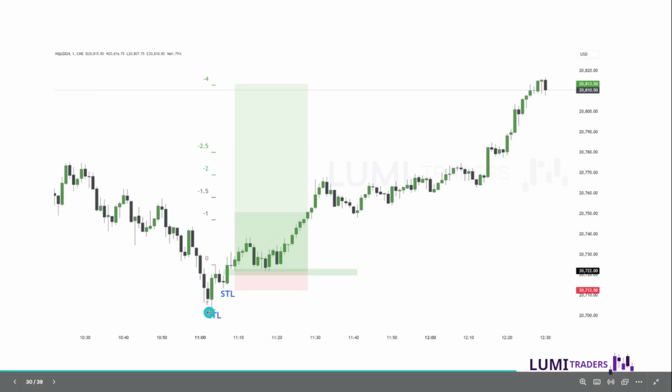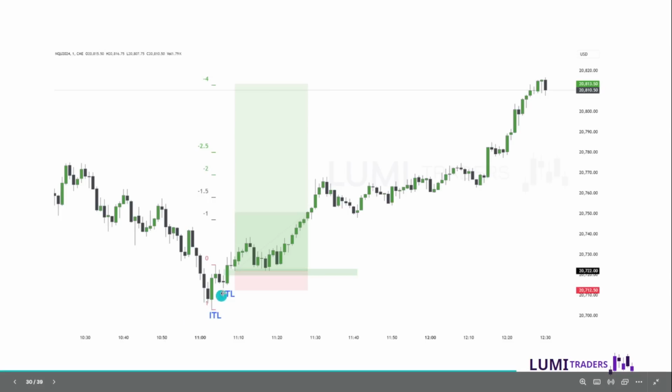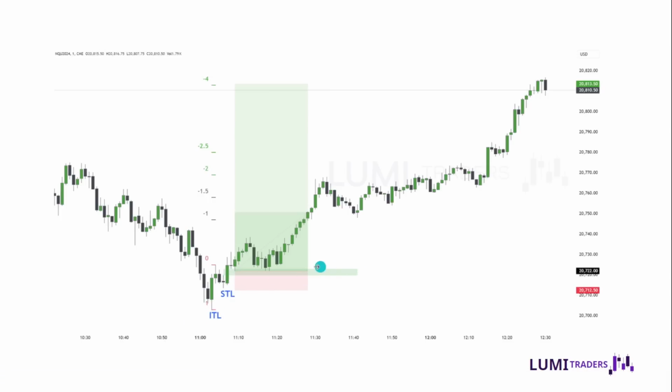One more example. We got an intermediate term low, short term low. So actually we have distance. It wasn't formed immediately after the intermediate term low, right? So the very first fair value gap after the short term low is going to be my entry. I'm going to enter right here. My stop loss is going to be below the short term low, and I'm going to target the projection level. We know how we want to use projection levels from my market maker model video. We can take partial at the consolidation high as well. Partial, I'm not going to say we are going to target this level, but partial, yes, is fine.